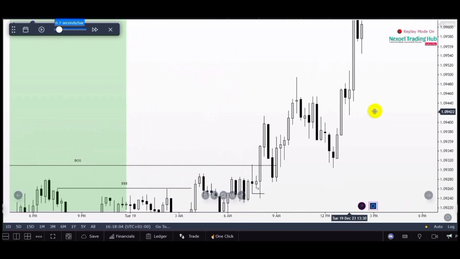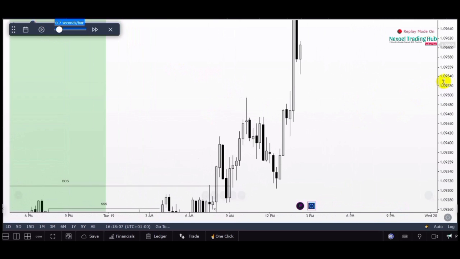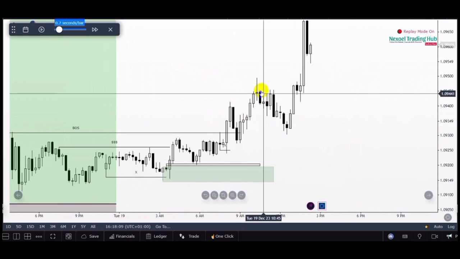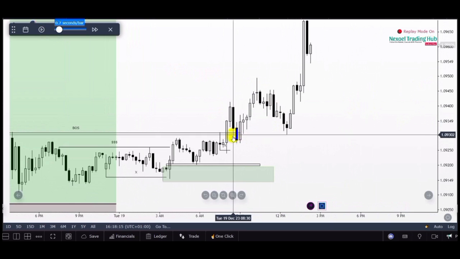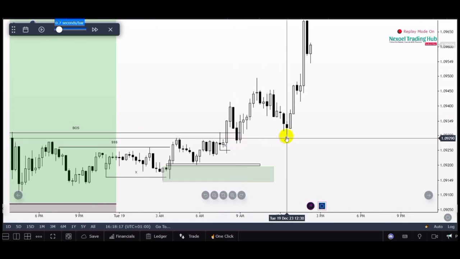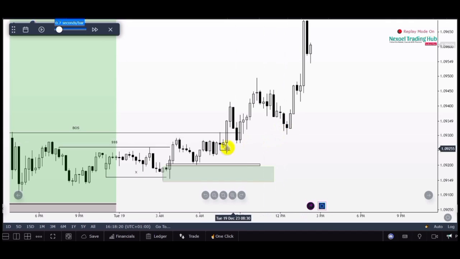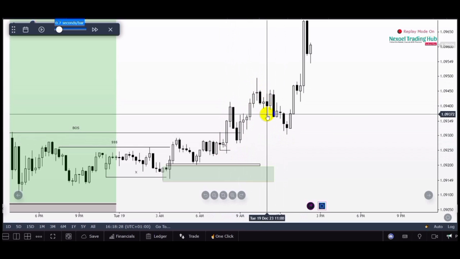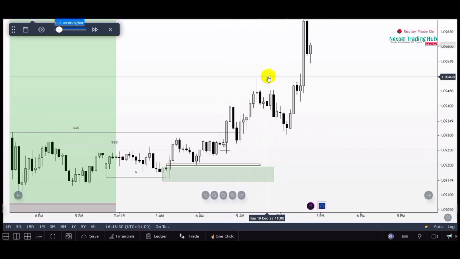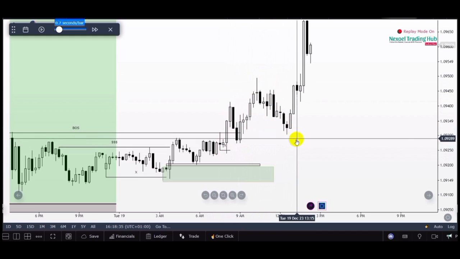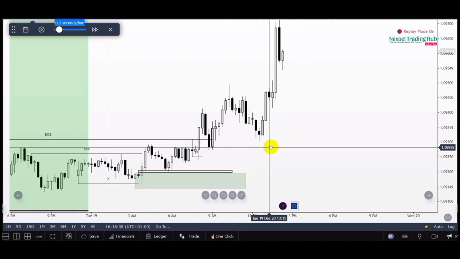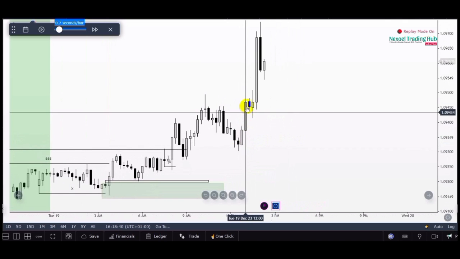Now you can see that in this particular zone, price returned and gave us another inducement. Our inducement is now transferred from this low to this low here, because price did not raid the previous inducement. Price created a new structure, a return, but this move did not push to the upside to raid this high. So this is now our newly formed inducement, because this move to the downside did not raid this low point. You would see that price then pushed further to the upside.